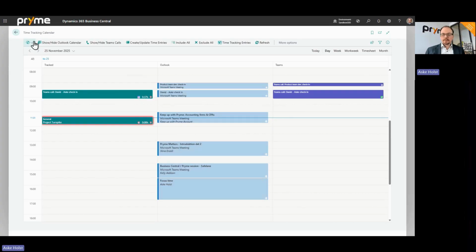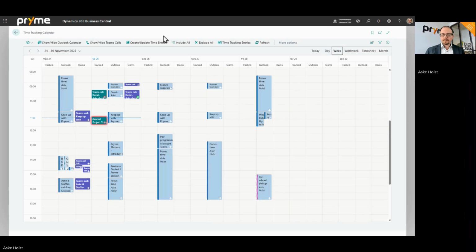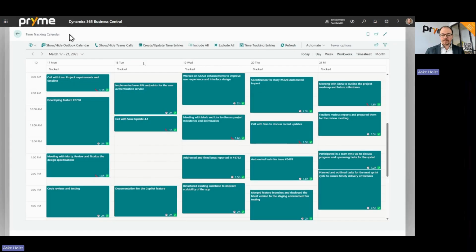The next thing is the Copilot feature, complete your timesheet, where it will try to fill in the gaps you have. Now, I have too little in my calendar for this to make sense, so I will switch to something else where I have a demo of this from elsewhere. Here I have a timesheet where I have a lot of gaps already in my timesheet, so there's definitely something to fill in. And here I can use the Copilot feature to suggest me something.